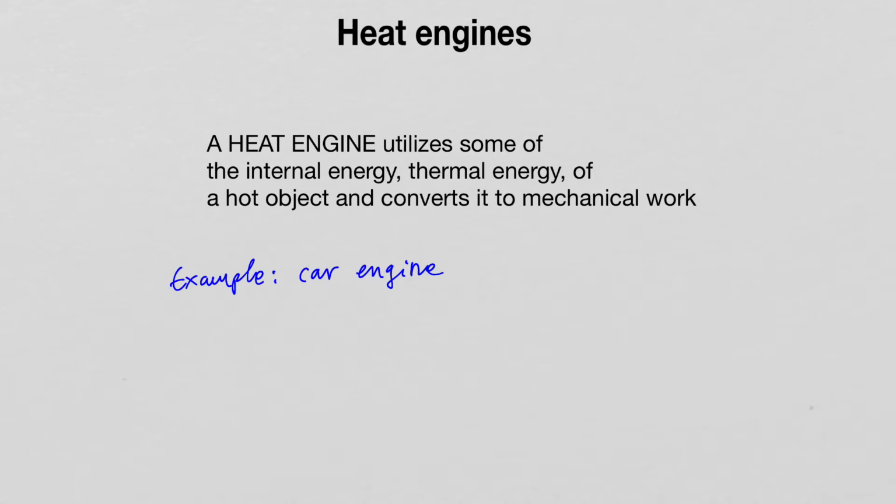The working substance that provides the thermal energy for this engine to convert to mechanical work is the burning mixture of fuel and air in the cylinders of that engine. The heat that is generated during burning that mixture causes expansion of these burning gases, which then physically moves the pistons of the engine, which mechanically move parts in the drivetrain of the vehicle, and as a result the vehicle is moving. So the thermal energy generated by burning the fuel is converted into mechanical work that moves the vehicle.